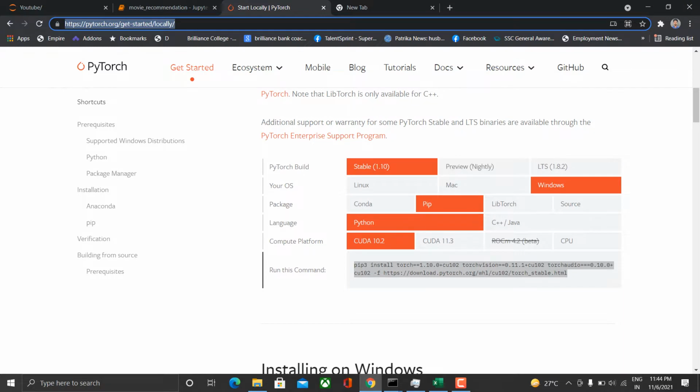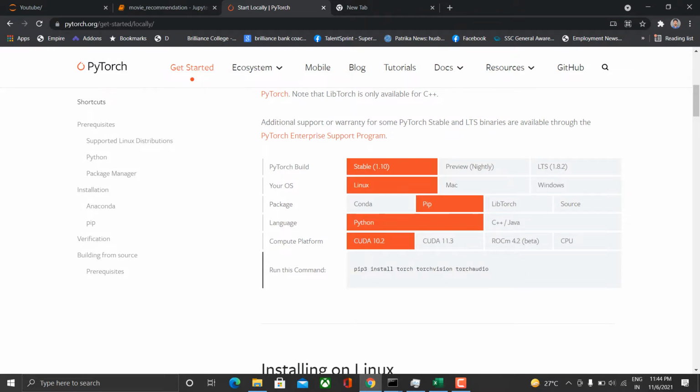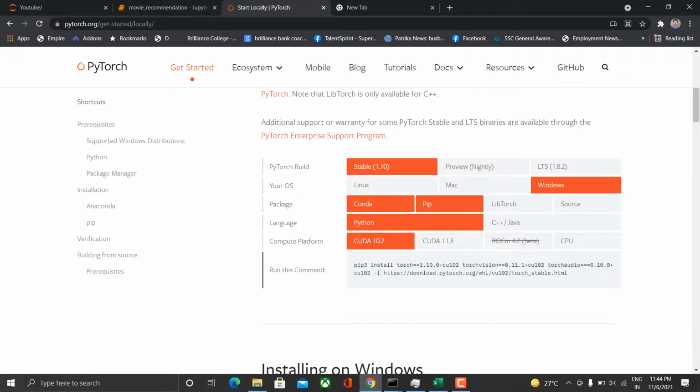Check according to your system configuration, like stable 1.10, Windows, Mac and Linux. I am using Windows. If you are running your Python using Conda, you can use the Conda package, otherwise use the pip install package, and then Python and CUDA 10.2 or 11.3.